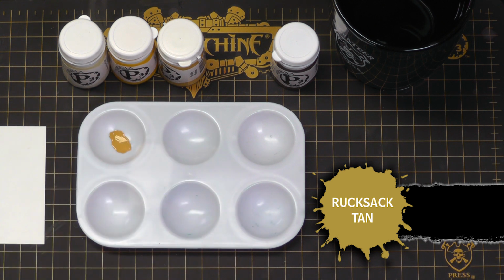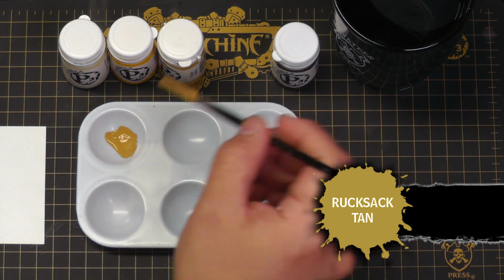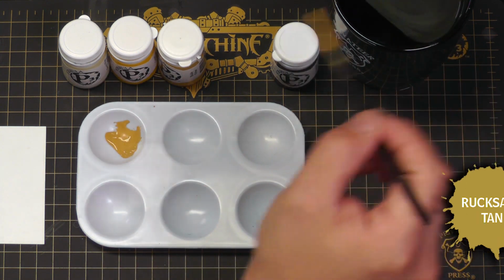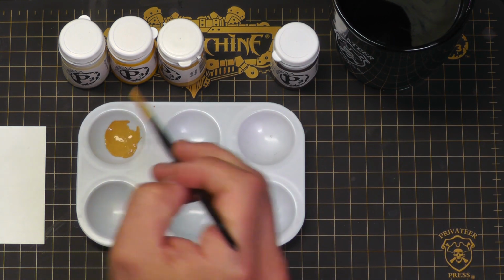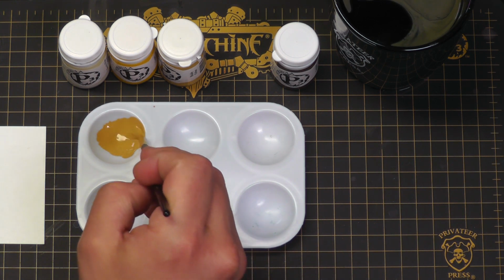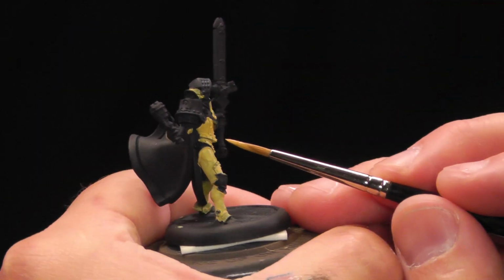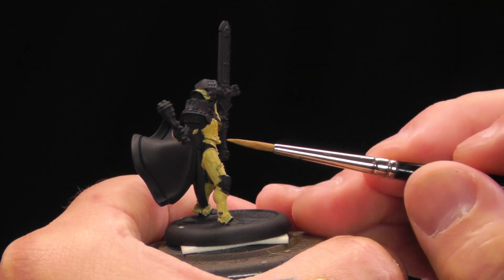Now, there's lots of different ways to paint yellow. This is just one way. You can use different browns. Some yellows have a bit of a green tinge in the shadows, so you can play with it. Let's just start building in some preliminary shading. So, nice thin paint and apply.